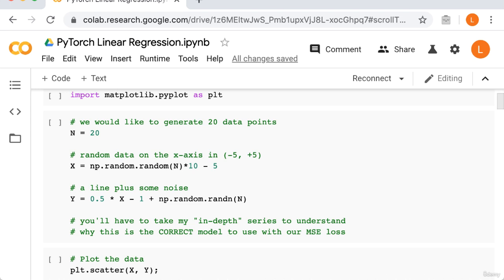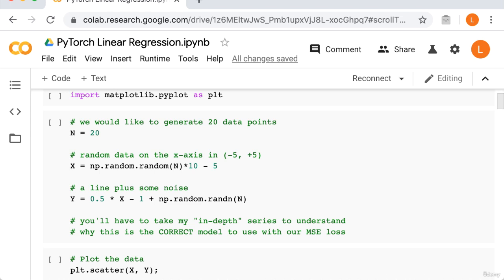Next, we're going to generate some random points on the x-axis. They're going to be uniformly distributed between -5 and +5. There are, of course, several ways you could do this, so if you don't like the way I've done it, you can feel free to implement your own. And this applies to anything in this course. So what we've done here is generated 20 random data points using the random function, which outputs random numbers between 0 and 1. Next, we multiply those numbers by 10, so that they'll range between 0 and 10. Finally, we subtract 5, so the range becomes -5 to +5.